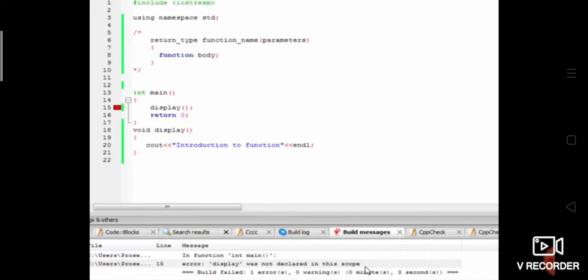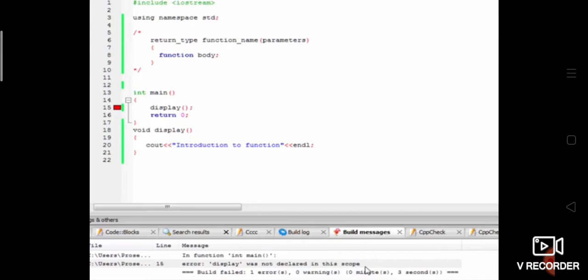To define a function, first we should write the return type. So look into the screen. First is the return type. It is nothing but the type of the value returned by the function. Suppose you wanted to return an integer value, you can make this return type as int. Suppose it's a floating point value, then you can make it as float. If it's a character value, you shall make it as char. If you don't want to return any value at all, then you can use the keyword void. So this is about return type.